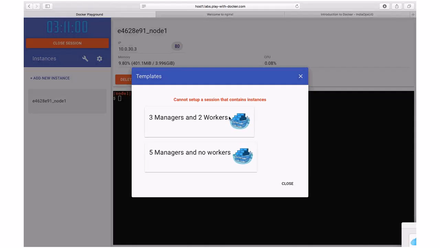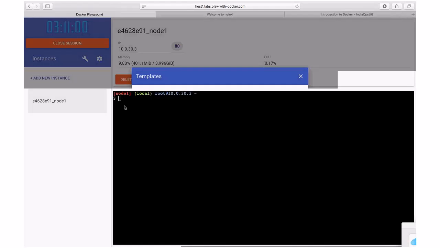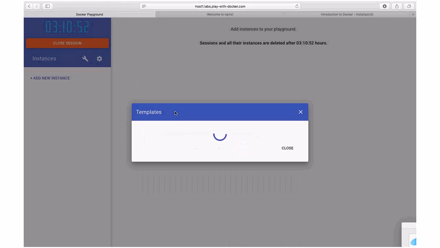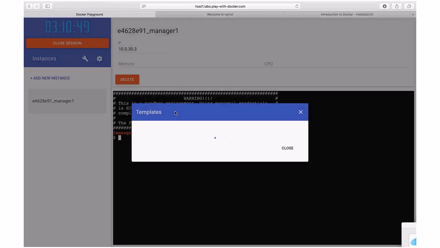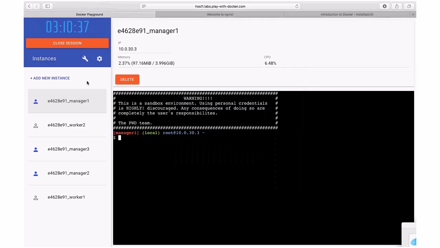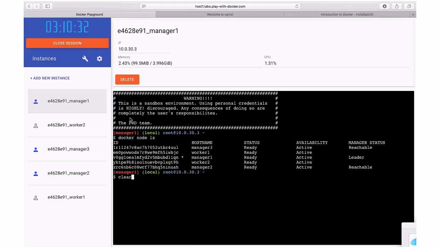I can click on this. Since one of the applications is already running, I will go ahead and delete it. So let me delete it and bring up, just think of it as a 5 node cluster where I have managers and multiple worker nodes. Since I haven't touched on Docker Swarm, I won't go into the complexity, but I just wanted to show you how easily it can be done. So let me show an application.